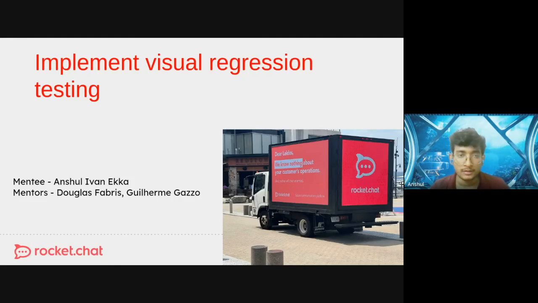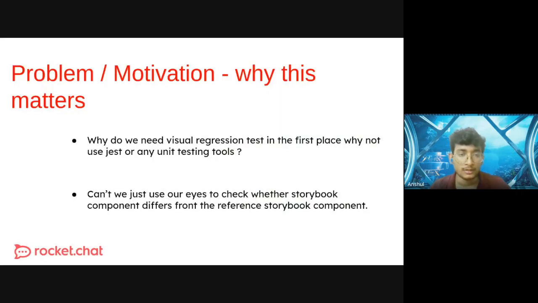This year, I have been selected for Google Summer of Code with a project on the implementation of visual regression testing using Loki, which is mentored by Douglas Fabris and Gazo. To understand why we even need this project, we could also ask why we even need visual regression tests in the first place.